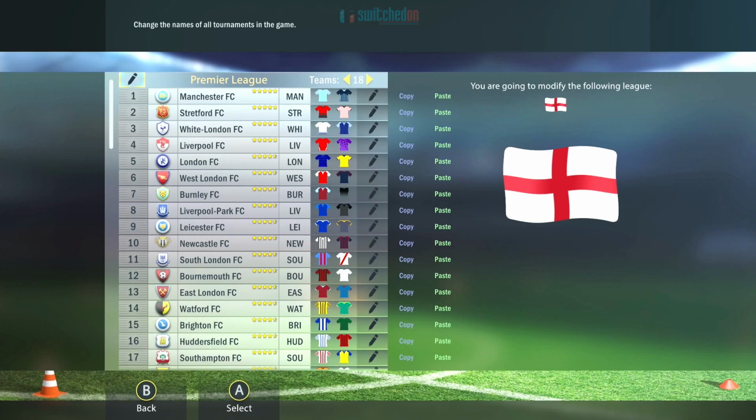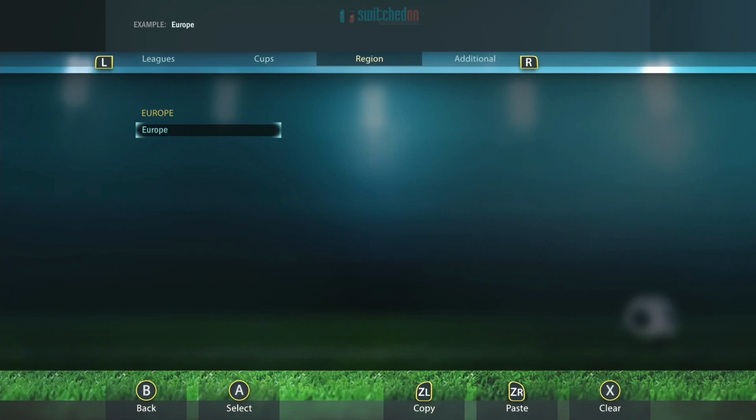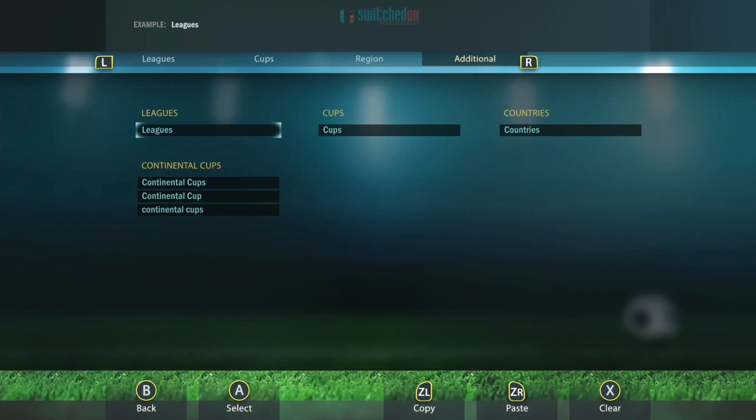You can also change tournament names. So again, focus on the UK here. You've got Premier League, First League, Second League. You can change those if you want. Change the cup names. Change the region you're playing. And it looks like you can change... What is this? Oh, it looks like it's literally just changing the text of what the leagues are called. So if you want to call the leagues divisions, you can do that here. So excellent stuff. Really well thought out.